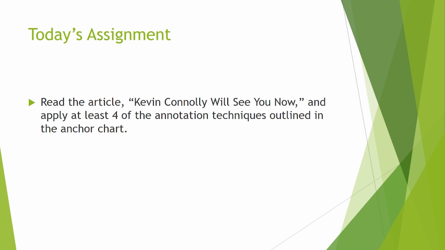So for today's assignment, I'd like you to read the article Kevin Connolly Will See You Now and apply at least 4 of the annotation techniques outlined in the anchor chart that I just went over with you. Any 4 that you want. I would suggest using something from the top 6 unless you already have some of those as skills. Then you might want to go down to some of the lower ones.